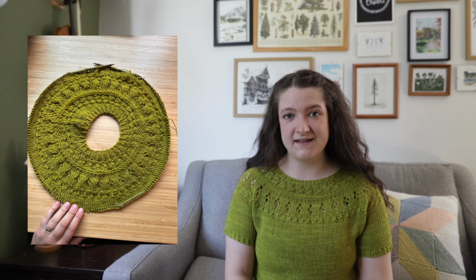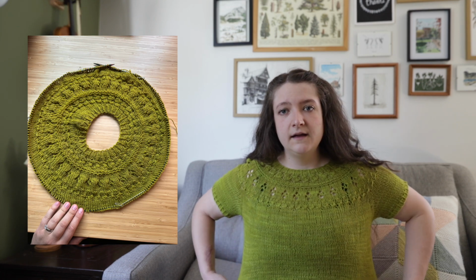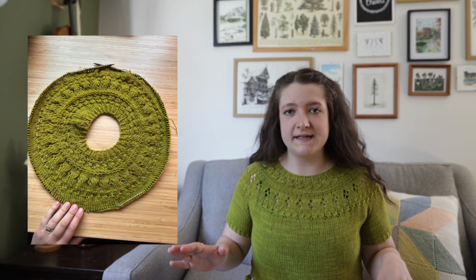Anyways, as you can see, I am wearing something that you have never seen before because I casted it on and then finished it between videos. So this, of course, is a Ranunculus, and this is a very, very popular pattern. I think the most popular knitting pattern on Ravelry, possibly. Correct me if I'm wrong about that, but I think it is. So I casted this on and finished it within 3 weeks. And I haven't woven the ends in yet, so they're kind of tucked in different places.